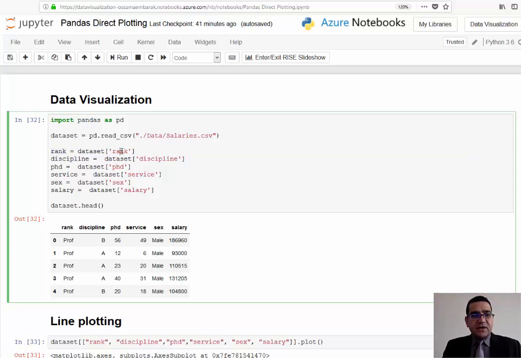So I read the rank from the data set and assign it to the rank variable, then discipline, PhD, service, sex, and salary. Then if you display the first few records, as we already learned before, you will see a sample of the first records in your data set.